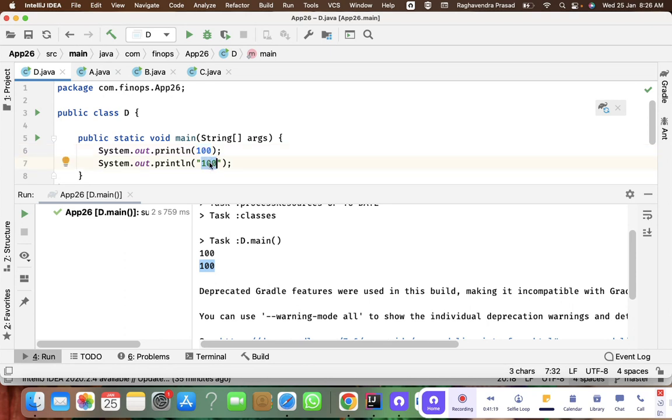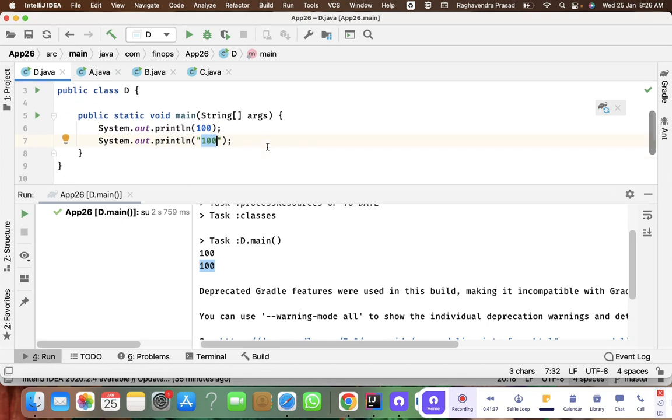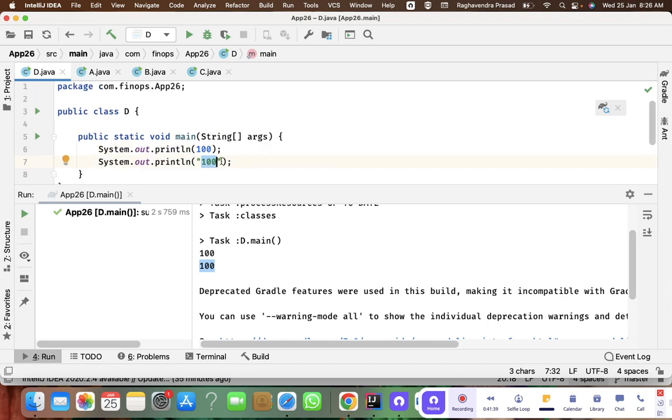Though it is a number, since we put it in the double quotes, the Java compiler will treat it as a text, not a number. Looking at it outside, both look the same, but the Java compiler which reads this code will read this as text and this as a number. Clear?